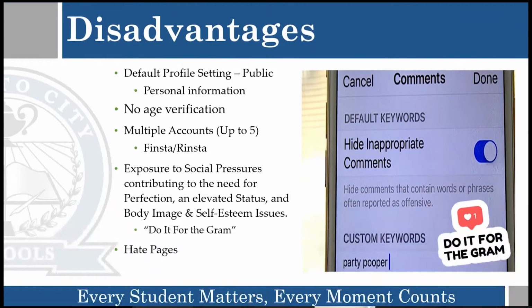So Instagram, similar to some other applications like Facebook, initial Instagram profiles are public by default, which means that everyone on the platform can see all of your activity, what you're posting, what you're sharing, things like that. That does not include the information that you use to create the account. An upside is that that setting can be changed, so it's not all bad, but it is one of those red flag moments where you're like, okay, I don't want everyone to be seeing all of my stuff, so I need to go in and change that.